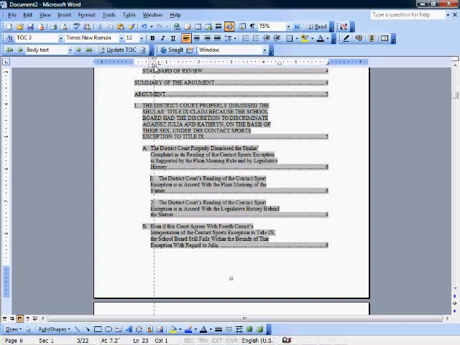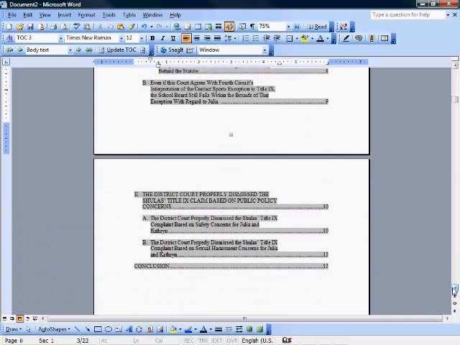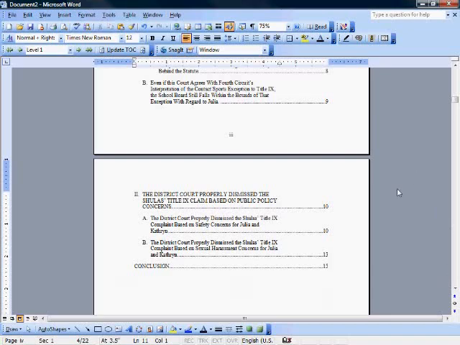And drag my hanging indent. And there it's complete. As you can see, B is already formatted because it followed what I was doing to A. 2 is already formatted, and then A and B below it are formatted. So again, the nice thing is you only have to do it once for each level, and it'll format it for everything below it. So now, if you click off of it, you can see that our table of contents is nice and neat.